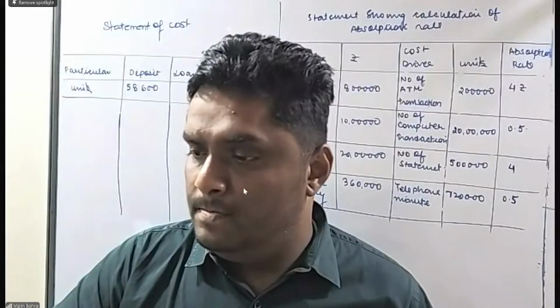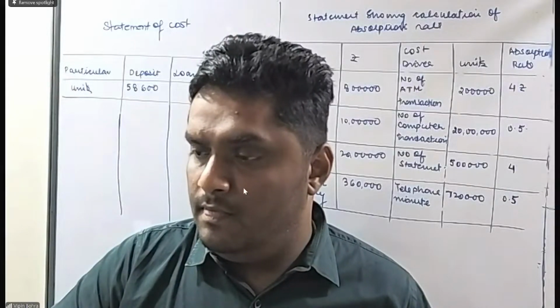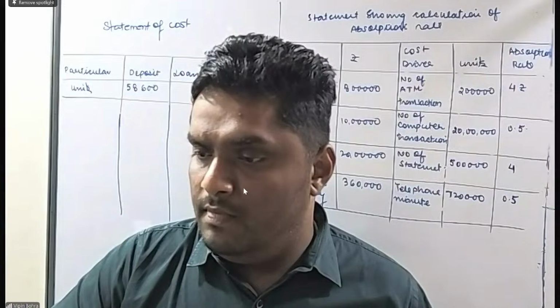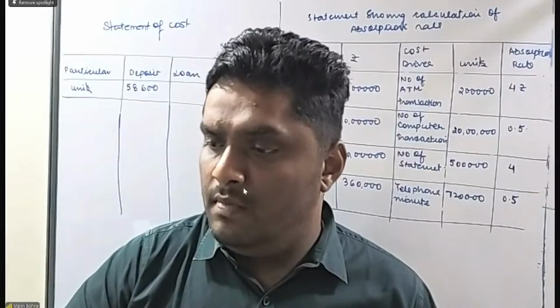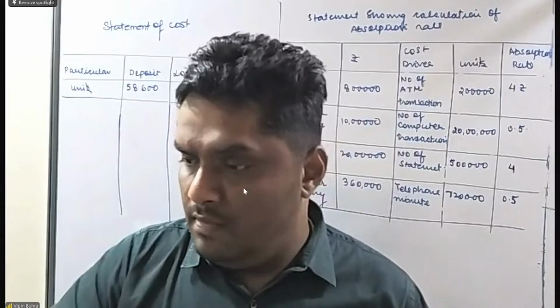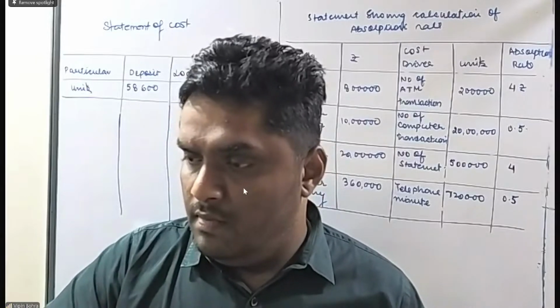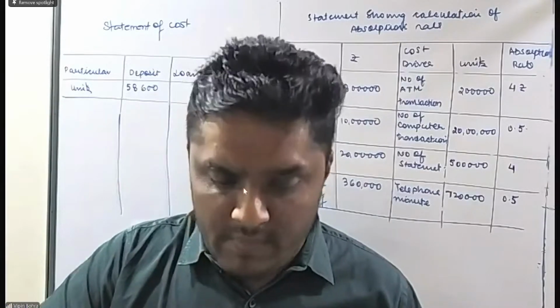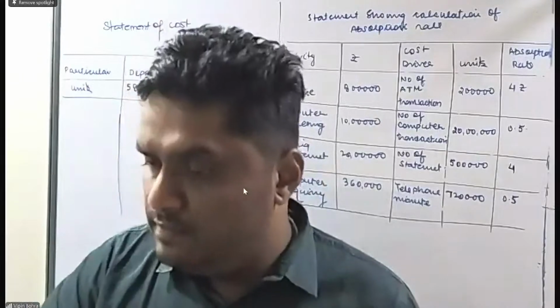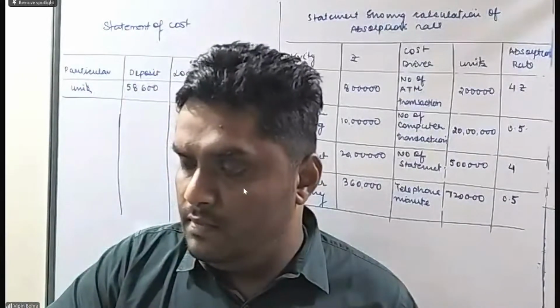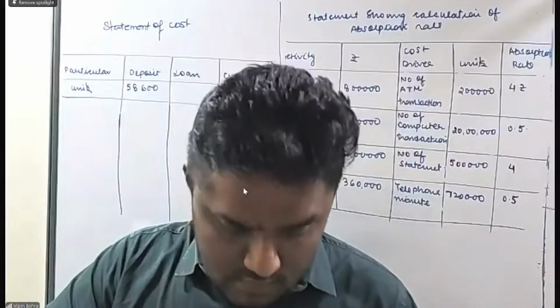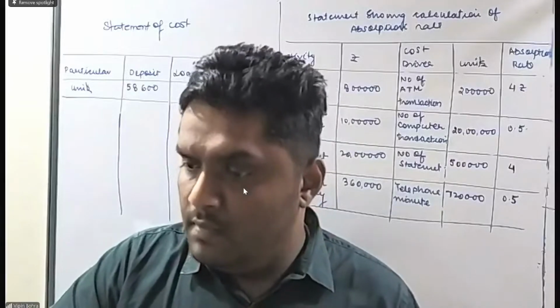So many a time we have seen that your cost driver rate is not calculated correctly, and many times identification of the cost driver is also a problem. So as explained by sir, very systematically you follow the process, and you practice varieties of questions in activity based costing, because this is a chapter from where different kinds of questions may come.